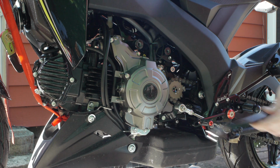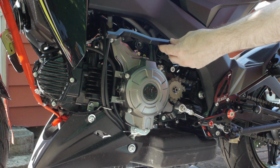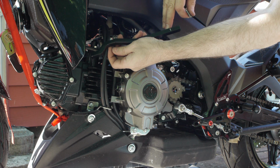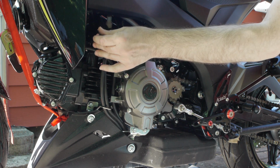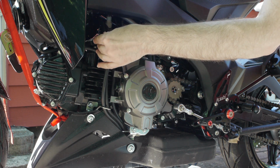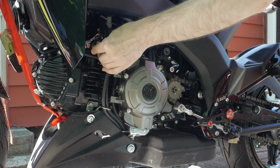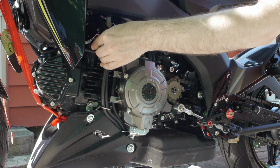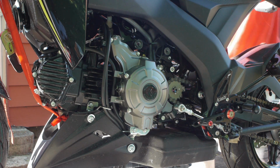I did this earlier. You need this piece. This piece goes through in the front. Pay attention to the arrow. Goes through just behind the intake, and it lines up with a square spot in the bracket, which I can't seem to find at the moment. And then the screw goes through. So let me get on both sides real quick and get that done.